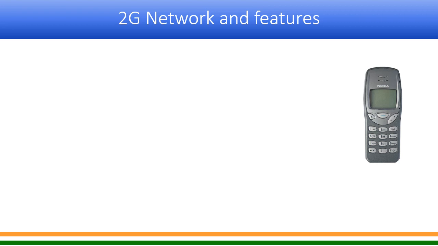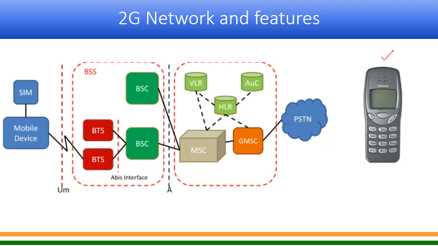You may recall the Nokia 3310 phone — one of the popular phones during the 2G era. Let us look at the 2G network. On the left side you have devices with many users. On the right side you have the BSS (Base Station Subsystem), which consists of base transceiver stations and base station controllers. On the core side, we have MSC (Mobile Switching Center), GMSC, HLR (Home Location Register), AUC (Authentication Center), VLR (Visited Location Register), and so on.